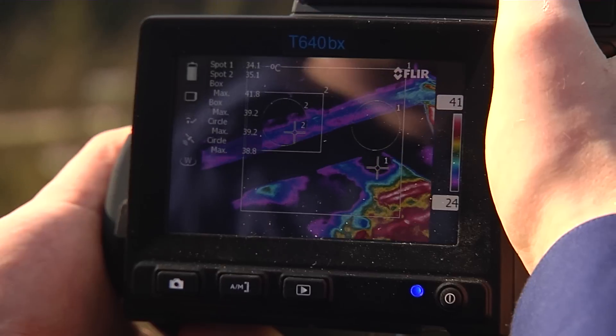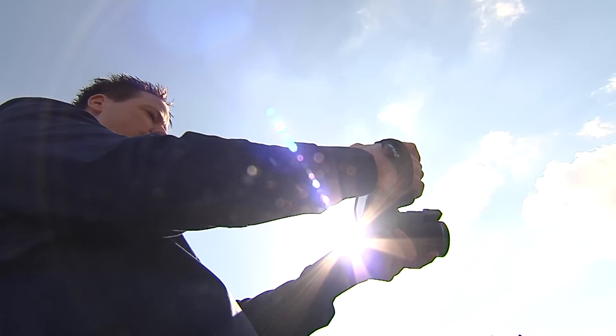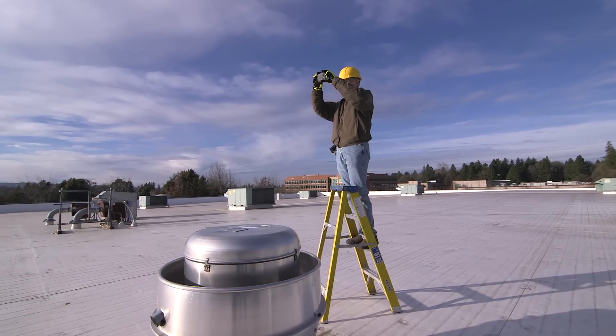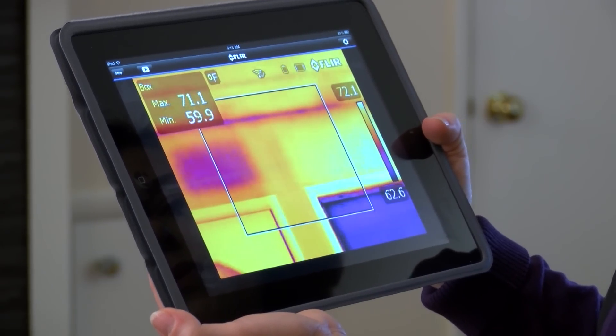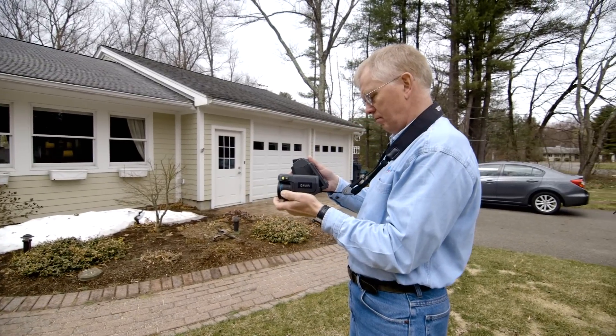For instance, on the flat roof moisture scan, we have taken a problem on a commercial building and diagnosed it down to a smaller area. The building management were able to do a localized repair compared to replacing the whole roof structure. We can provide some information that was more or less left to guesswork in the past, and that has made the business very interesting.